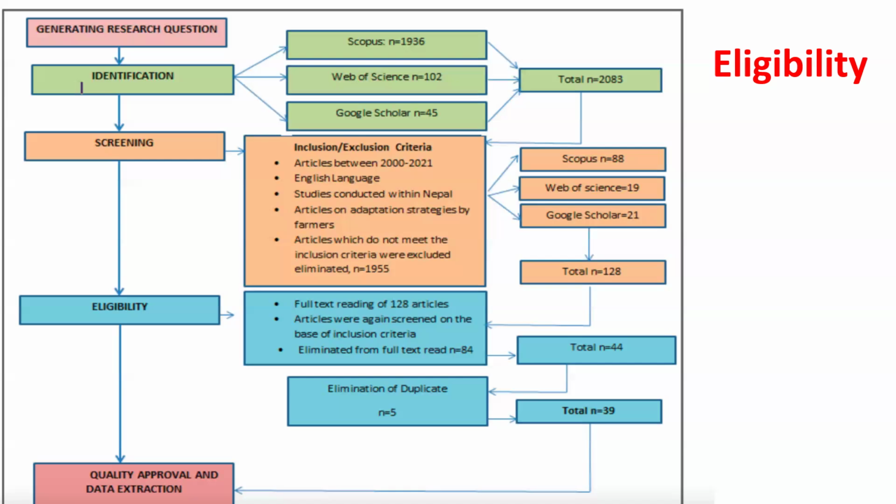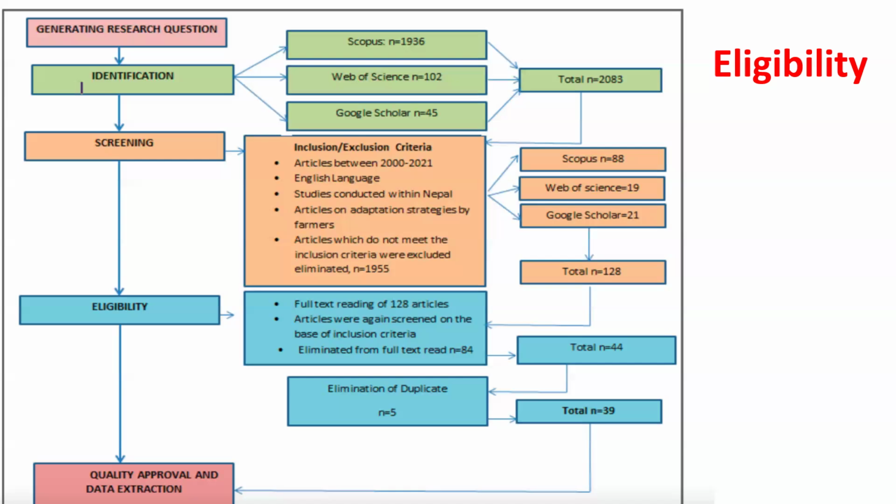Now you can read on your own. Now the review synthesizing you can do on your own. However, for this you need to follow a framework. That's why it is called a systematic literature review. There are 3 steps: identification, screening, and eligibility. And then you finalize the total number of articles you need to read in full.